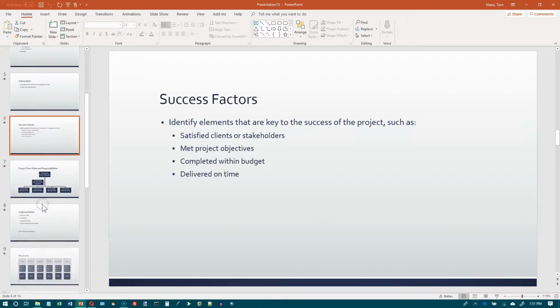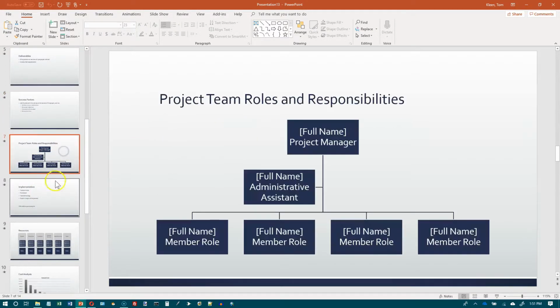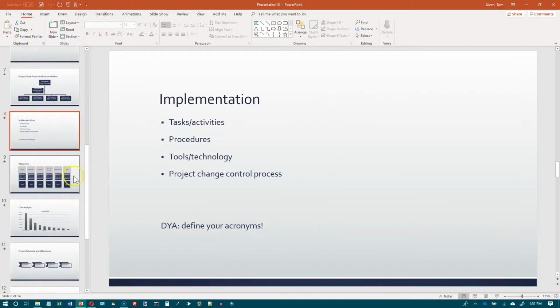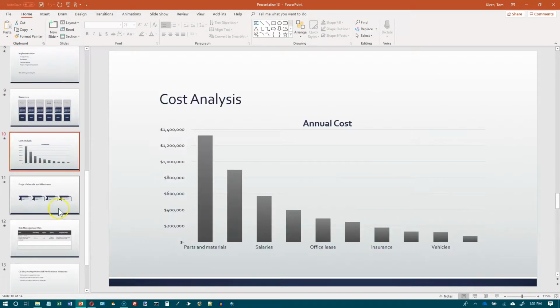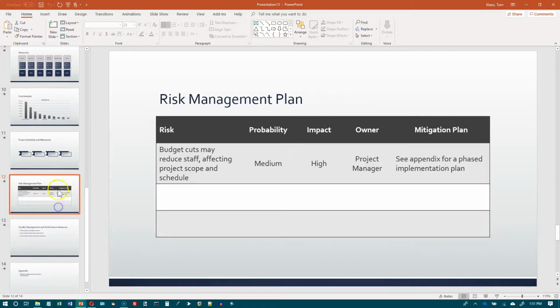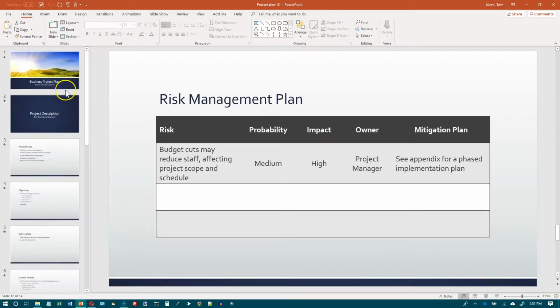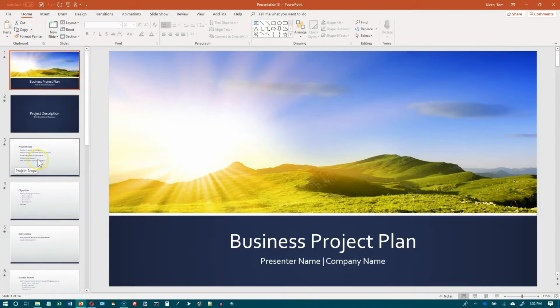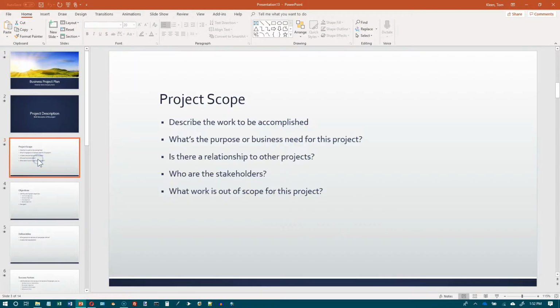We got some bulleted lists at the beginning, and then we've got some smart art and some more smart art and a chart and some smart art and a table. So it's got a lot of different things in it. So it's a good example. So let's find a slide that has some bulleted list on it. And here's one right here on slide number 3.